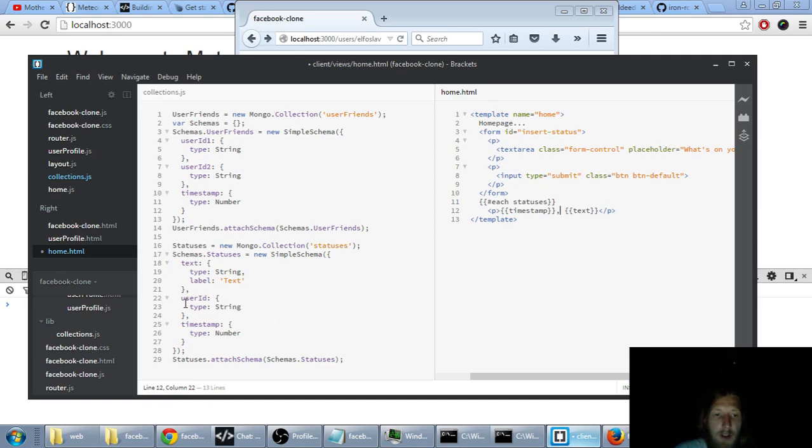But we have just stored user ID and we want to get username.